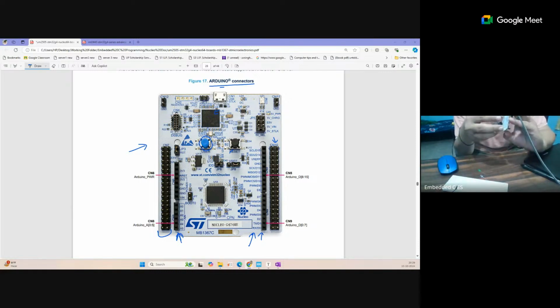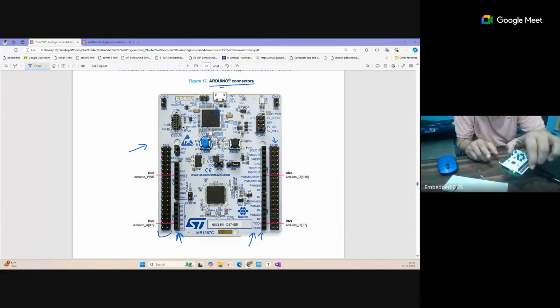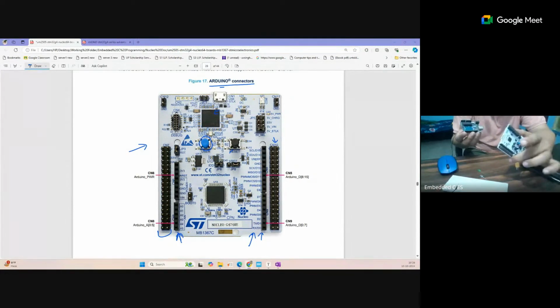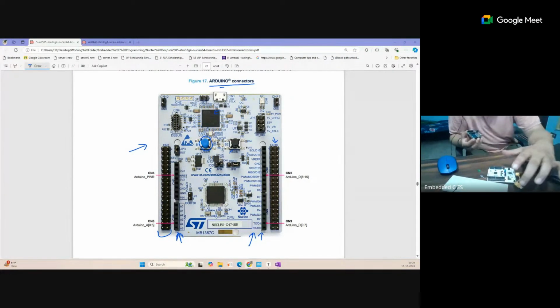Some setup is required. Like this. Yeah, you can see now this is connected, and the LEDs also turn on for the Arduino Uno. So we can connect the Arduino board on this board also. This is one feature this board has. Actually, we can connect the Arduino board also.